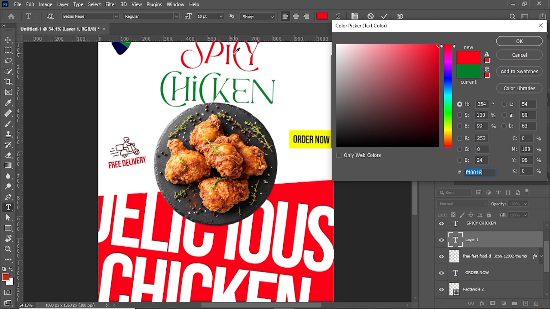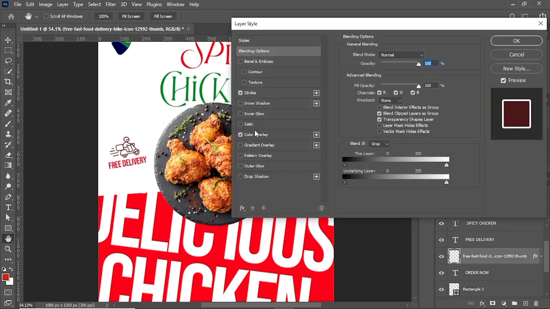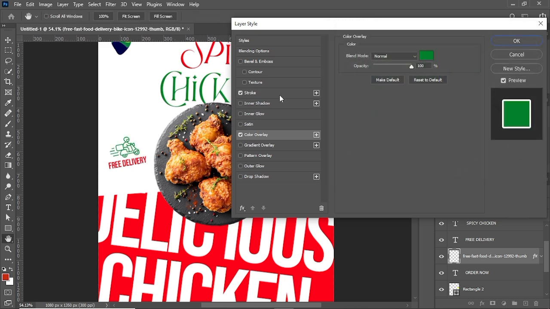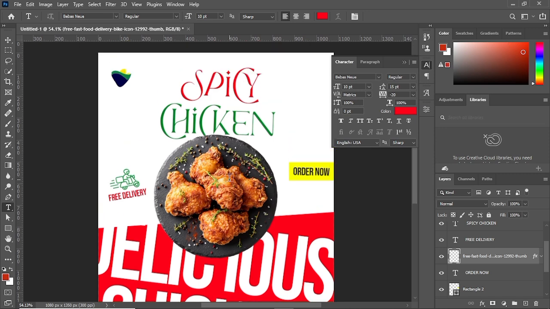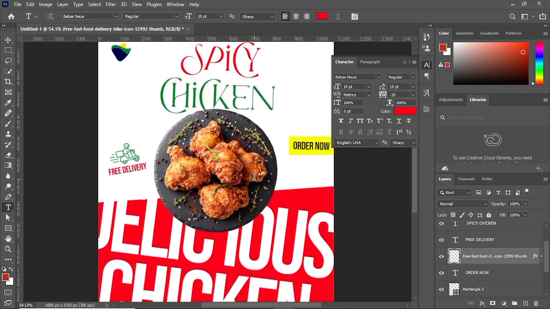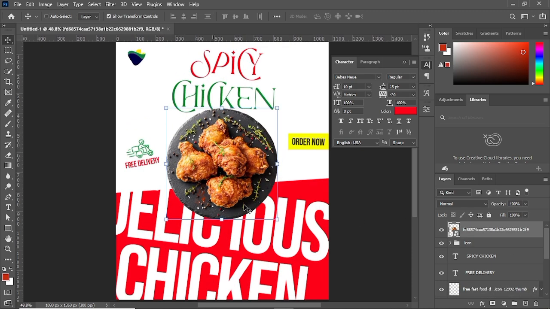Let's stick to red. Okay. Then that can be green, surely. So we're getting everything together. Then for a final touch, not for a final touch anyway.